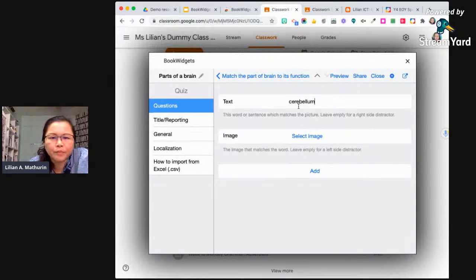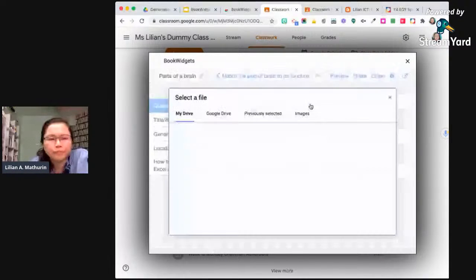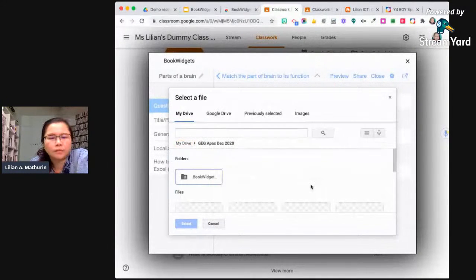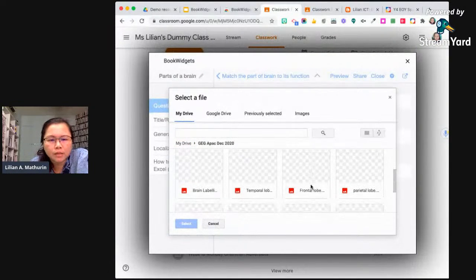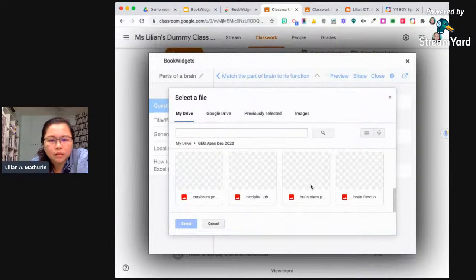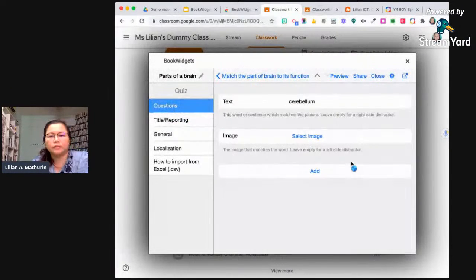The image of the cerebellum. Just an example there.